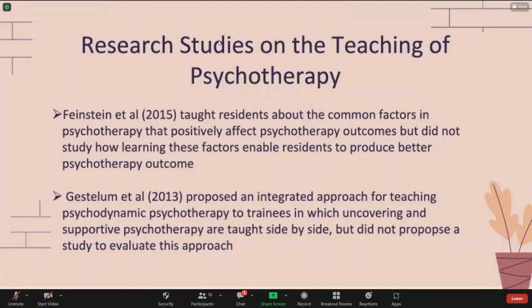Therefore, the book describes an approach to psychotherapy teaching and supervision. They based it on the American Association of Directors of Psychiatric Residency Training competencies for supportive psychotherapy. The authors of our book also believe that their approach is in keeping with the teaching of the core clinical principles of supportive psychotherapy, which is accepted at most psychiatry teaching hospitals.